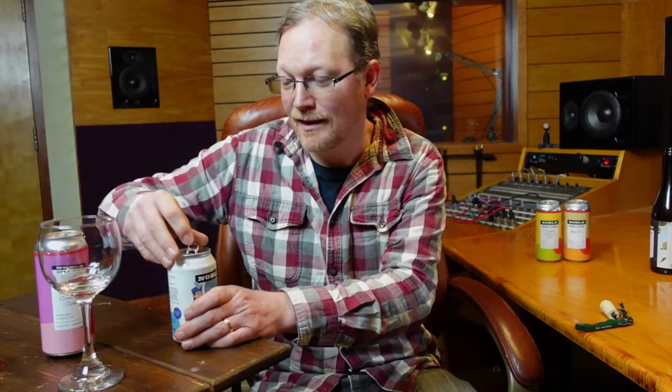We ferment with the blueberries in the tank, and then we have to get the blueberries out after fermentation — that's quite an undertaking. This year I hauled several thousand pounds of blueberries into my compost. At the end, we blend in that blueberry juice we froze. I have this huge kettle and we heat the blueberry juice up and add honey and rosemary — huge quantities of rosemary, like ten or fifteen pounds, which is a lot. We brew that like a tea and blend it back into the base cider.